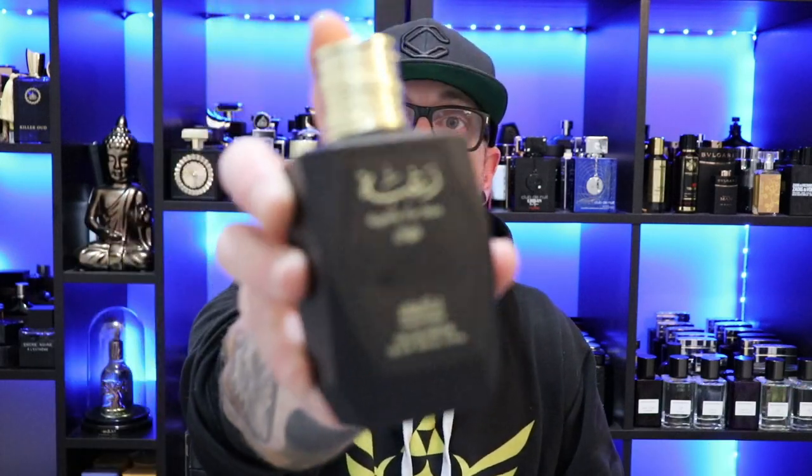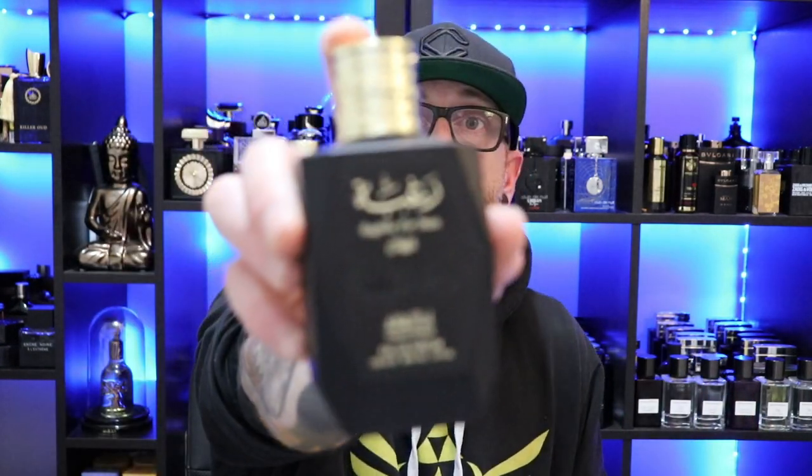Back with the dry down of La Taffa's Ragba for Man. It's been just over an hour and not a whole lot has changed. It's a little more woody, but it still has that very fresh, clean, crisp, cut grass, a little bit green, fresh laundry style of feel. The Traineau has a little more sweetness — this one is a little bit smoother and more wood, giving it a slight bit more of a mature vibe. Very nice, very smooth, very well-rounded. Quite pleased for $22. Really nice fragrance.